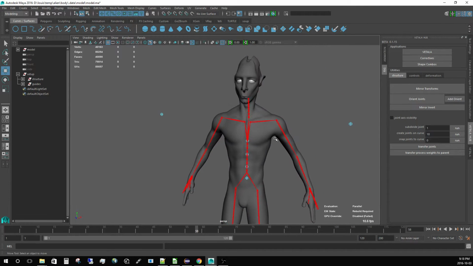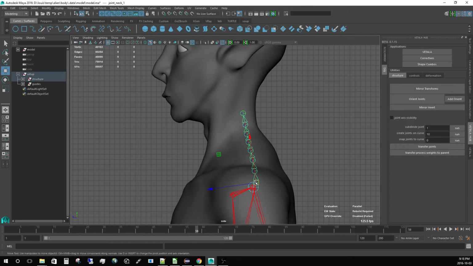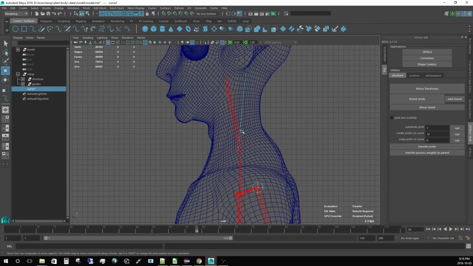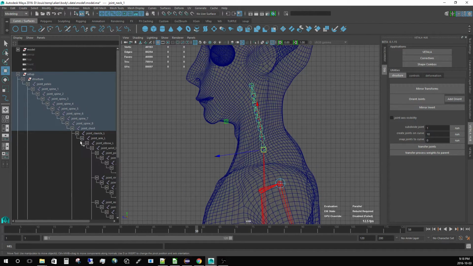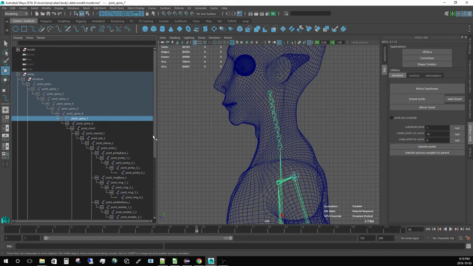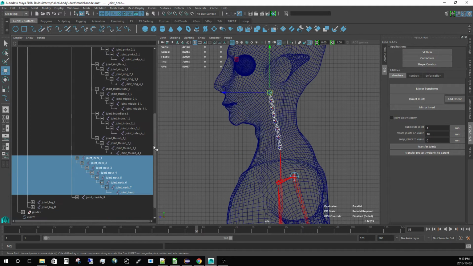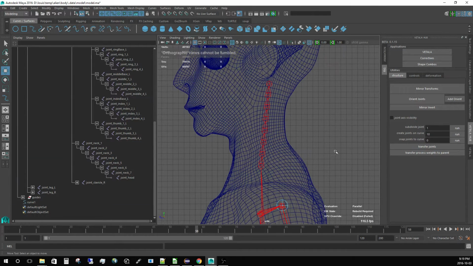So after I have all my joints placed, let's just do a bit more here. So I have my neck, let's say that's about there. So what I can do for the neck here is I can go and create a curve. Let's say it goes about to there. So now that I have a curve, I can take the joints of the neck. Here we go. There's my neck joint. So I'll take the joints of the neck and the head joint and I'll select this curve. And then in here, there's snap joints to curve. So I'll run that and it'll just snap my joints to that curve. And then I can hit orient joints.